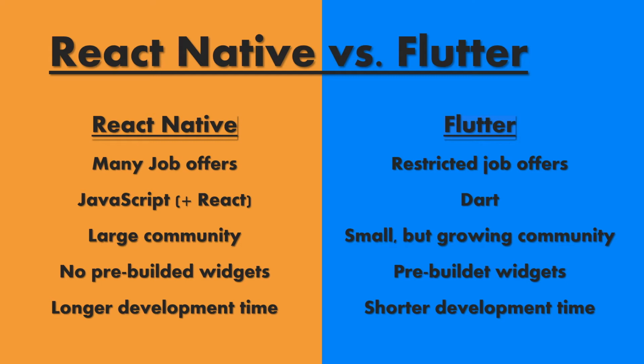React Native uses JavaScript and is based on React. So if you already use JavaScript and React, it's easier for you to start with React Native than with Flutter. On the other hand, Flutter uses a programming language called Dart, which was created by Google and is similar to JavaScript, Java and C#. So it's not difficult to get in.